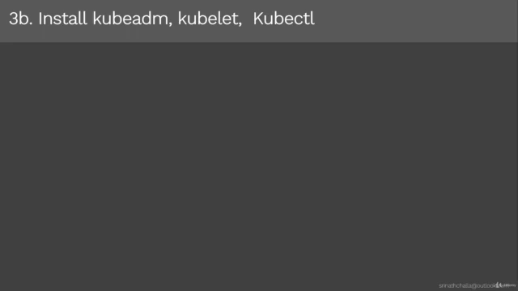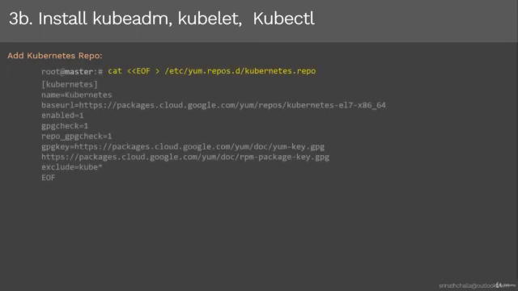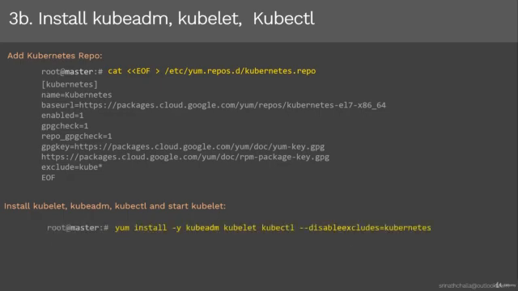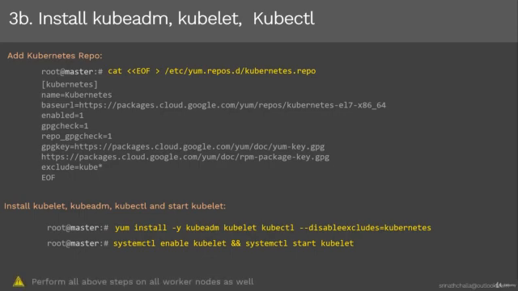So all these packages are not available in the default OS repository. So we need to create one repo file inside the repos directory. This repo file consists of a location where all the above 3 Kubernetes related packages are available. Once you have the repo file in place, then you can install all 3 packages using yum install on CentOS and then start and enable the kubelet service. You need to perform this on all VMs including the Kubernetes master and the worker nodes.